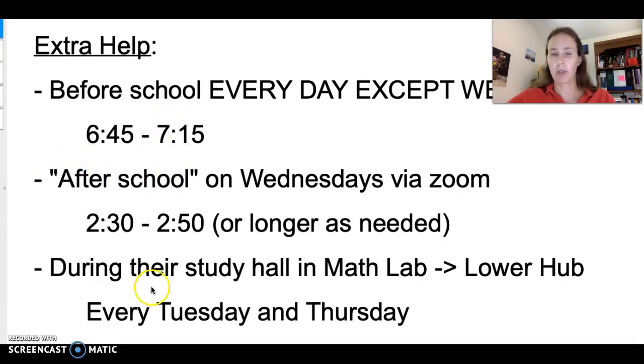On the screen, I have options for when they can get help. The math lab is school run. It's run by different math teachers throughout the day, and that is available during their study hall. They could go and get help from a math teacher. So that's a great option because it's not extra time on their part. It would just be making really good use of that study hall time rather than sitting there and getting confused. So for students that are coming to school, they would have 1 day a week to take advantage of that, and I have other options on the screen as well when I will be available.